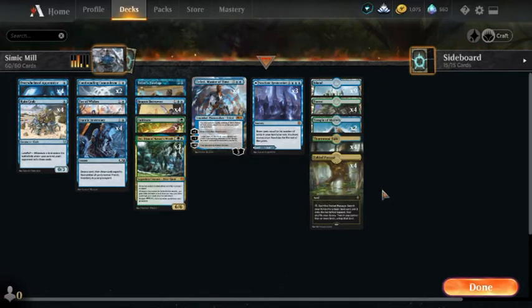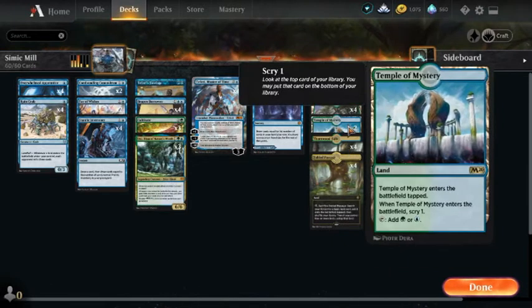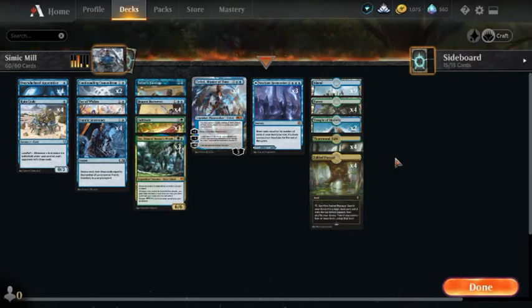The mana base is pretty straightforward. 4 Fabled Passages. Really, it should be 4 Temples and 2 Thornwood Falls, but my rare wild cards didn't allow for that. So that's just a little bit of behind the scenes.